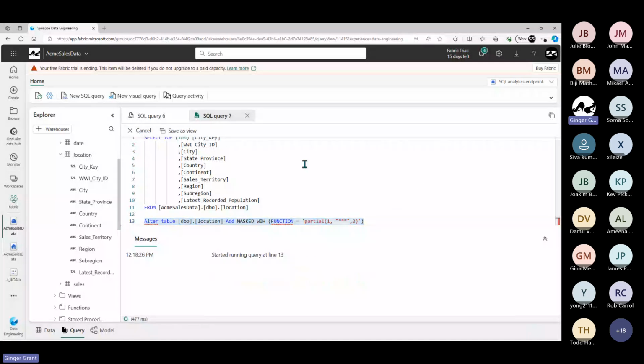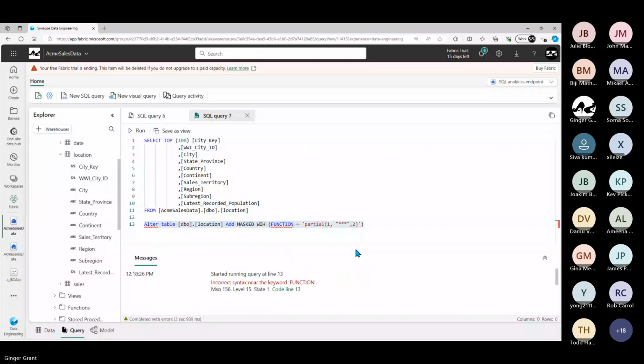I'm going to go ahead and run this. And oh, honestly, I am not thinking today. I'm altering the table, but I didn't add my alter column statement.